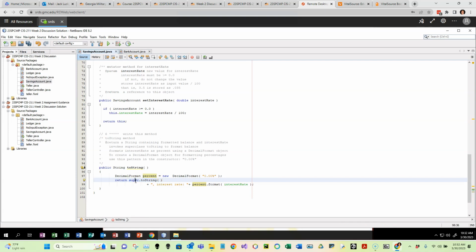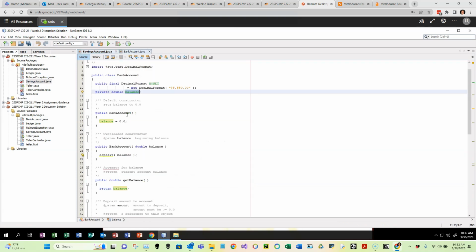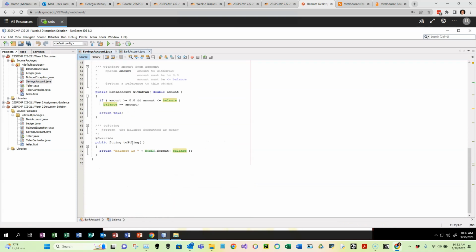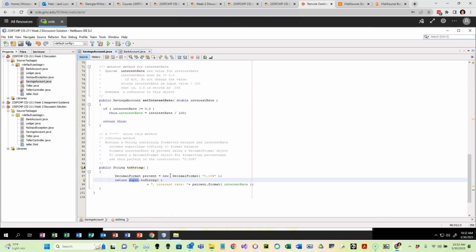What it's going to do is it's going to look at the parent, right? The bank account. Super is the guy you inherited from, the bank account, and use its toString method first. And this toString is going to at least let us know what the balance is inside of the bank account. Then once it returns this as a string, we're going to add our interest rate information after we see the balance information.